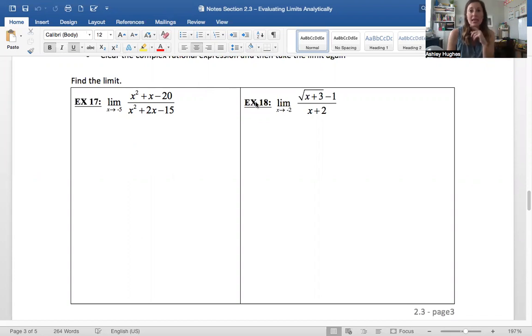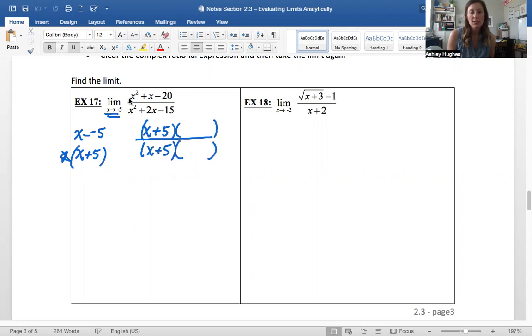Now, I said this gives you a clue. X minus that. What happens when you subtract a negative? You're really adding it. So this is kind of like your key factor. So I'm just going to write that down and hope that it works out. Let's check it out and see.